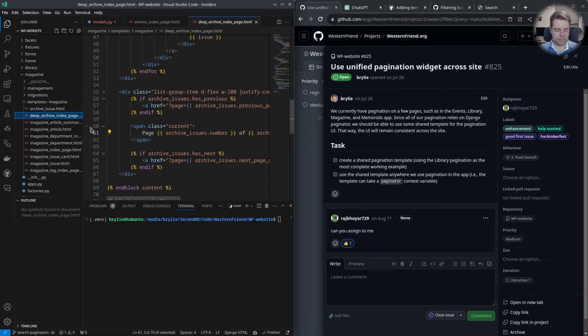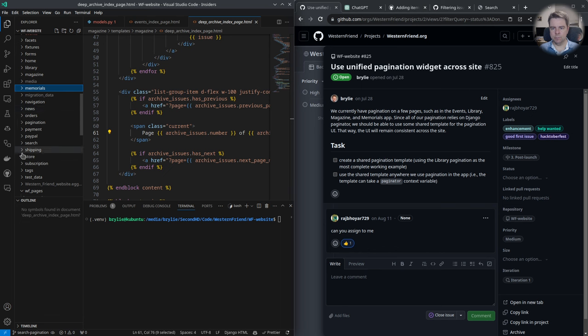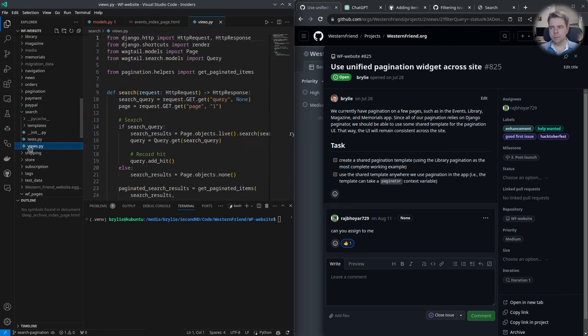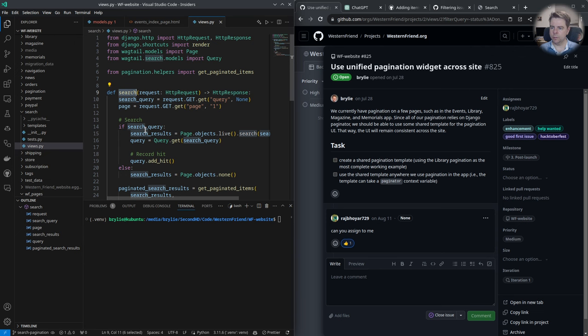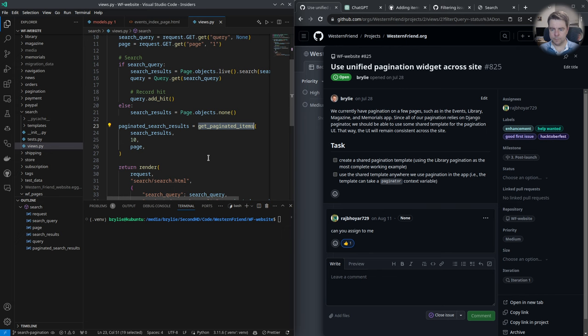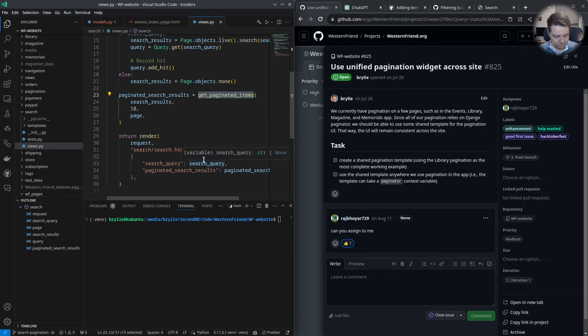I think that for some reason, the type hinting can't track whether or not the query set's been sorted when I pass it into the function. It loses the thread. So I don't think I'm going to be able to share the logic, unfortunately. So it won't be truly a component. But let's go to the search real quick and just see what the search view is doing. So if we've got a query, get the results and paginate them. So they should be getting sent to the template then.